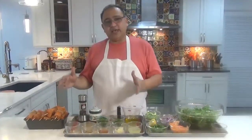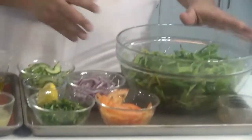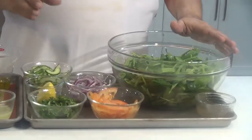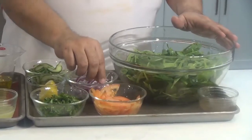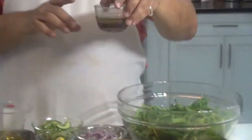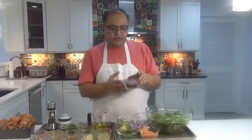To go with the salmon, we have a salad. So this is a tossed salad, very simple. So this is arugula and spinach. Along with that we have some cucumbers, some onions, some tomatoes and some herbs. And then I have a pre-bought vinaigrette here. This is avocado oil and red wine vinegar, organic, really good.